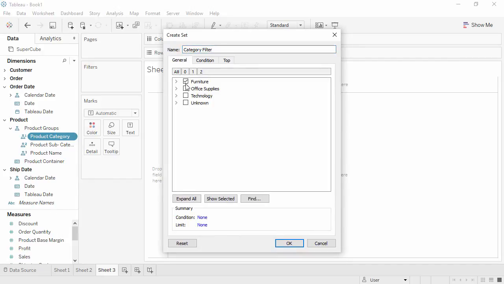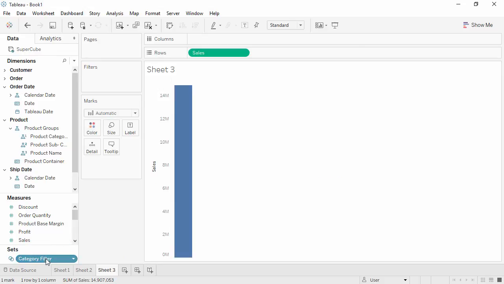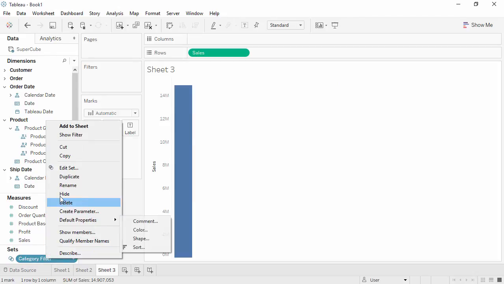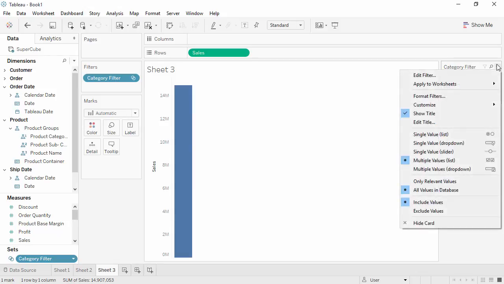We'll select Furniture, Office Supplies, and Technology. This shows up as a set at the bottom. Let's bring Sales into the view, and then if we right-click on the set and select Show Filter, this interactive filter functions similarly and has all the display options of a regular interactive filter in a relational data source.